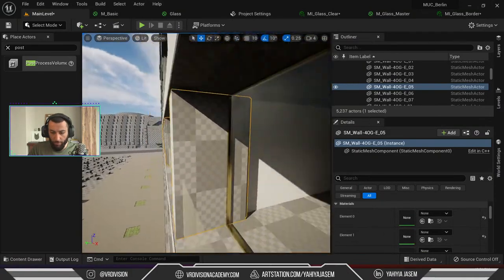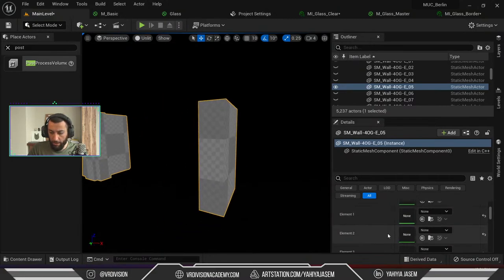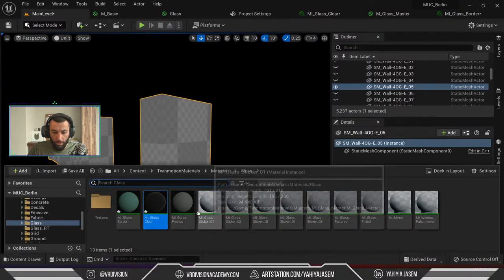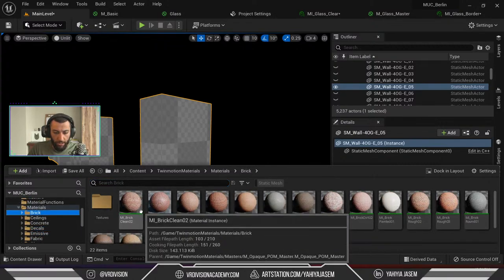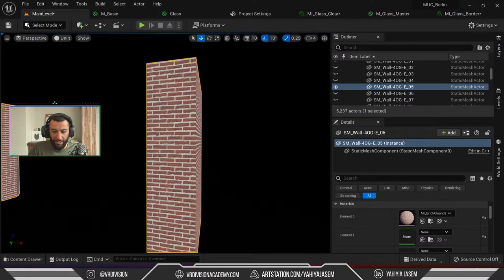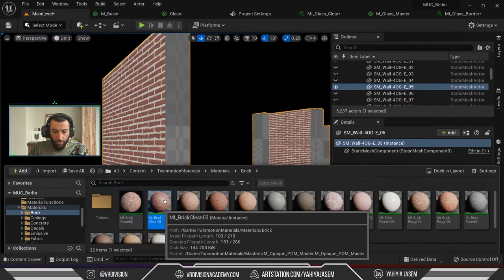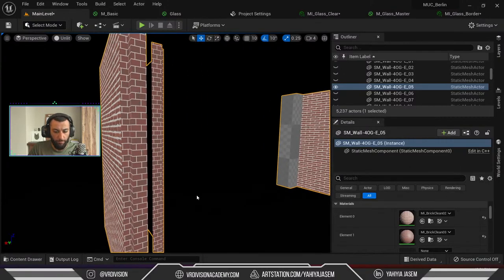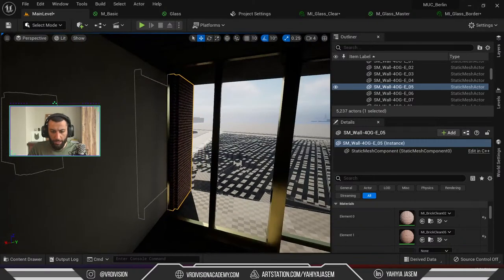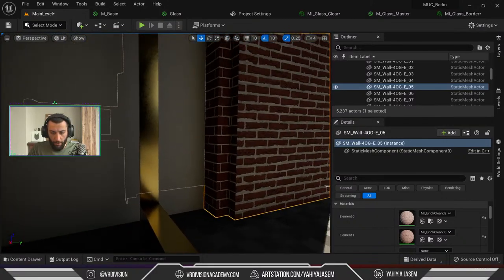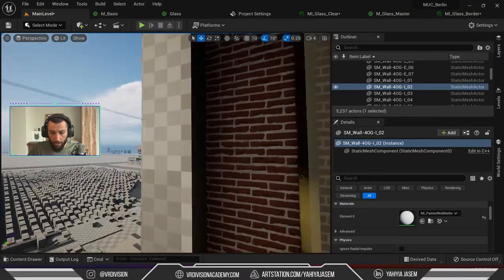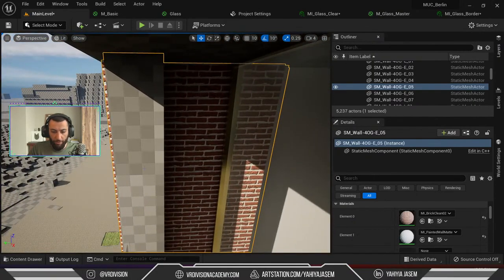For example, this wall. If I isolate my selection and go to Unreal, it has four material IDs. Let's see why. This is an old project. We have, let's go with the decals, brick. We have material IDs on these parts, which is the exterior, the first element. We have material IDs on the interior part of the project. So this we can see from here. Let's just bring this, assign it here, and we have this part as well that could have another material ID.